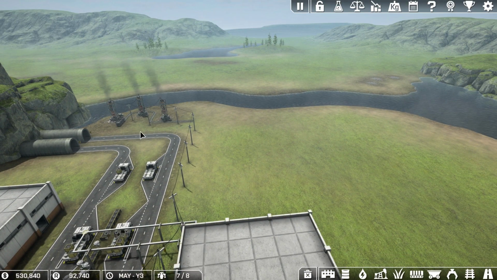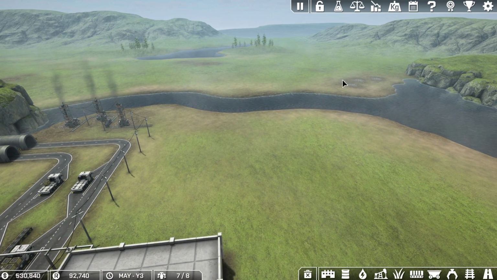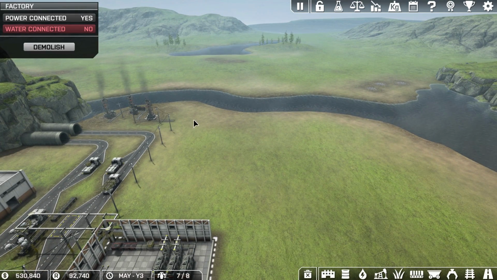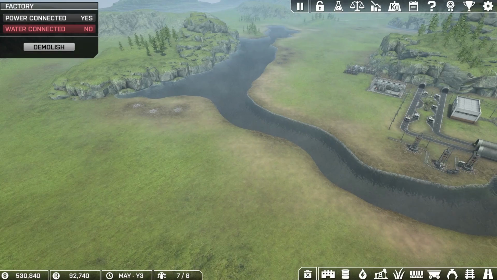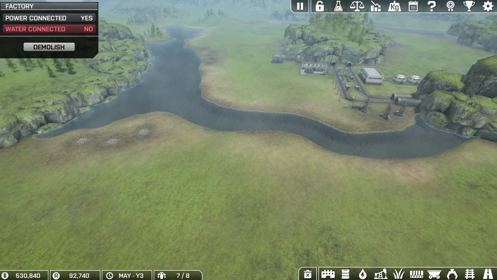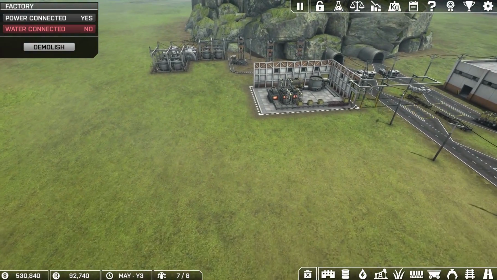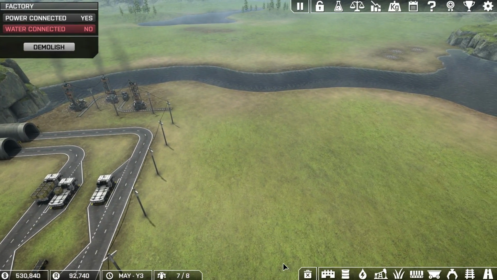Okay, so we can almost support one off of this setup, and we can almost support one off of that setup, one of these crate makers. So I think with these two right here, do we have any more iron close by? I think it's just those two little nodes there, yeah. So I think with this one and this one, I'm going to shoot for 3. Basically 3 of these setups here. I don't know, it seems like a pretty good ratio there.